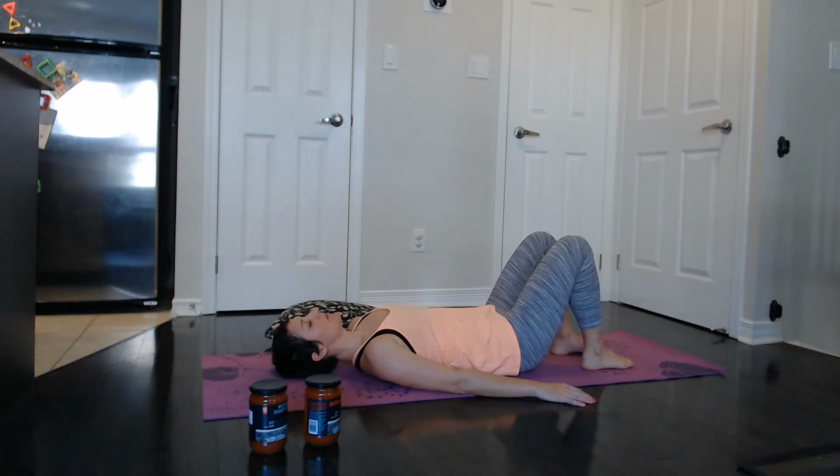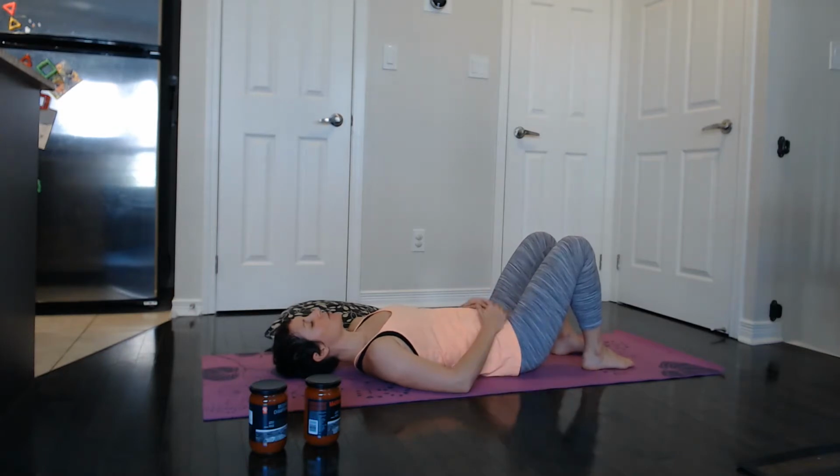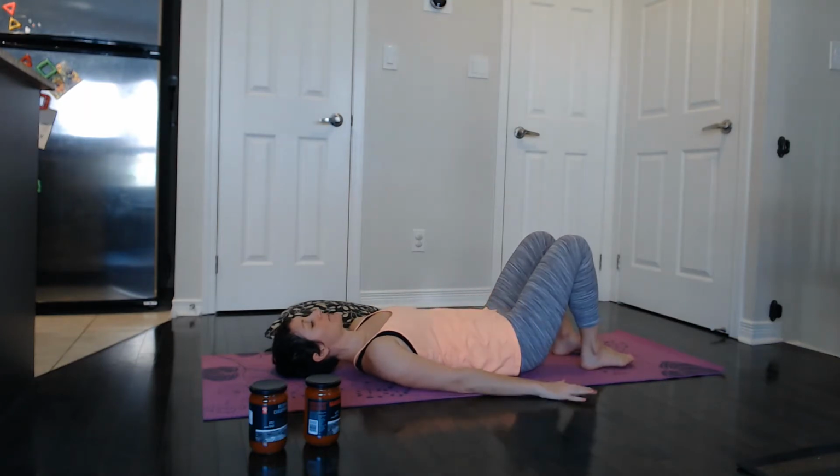Just feeling your spine on the mat, a little curve in your low back and your pelvis. So I'm looking for a neutral pelvis. Breathe in and let the air go out of the mouth. Ribs between the shoulder blades are starting to sink down towards the mat. And so we're connecting into this neutral spine and neutral pelvis position.